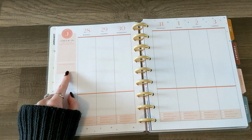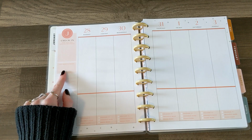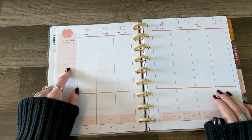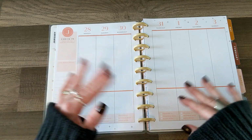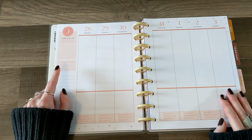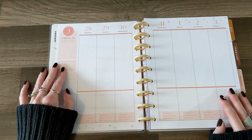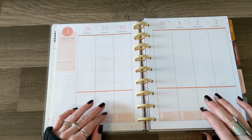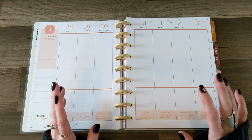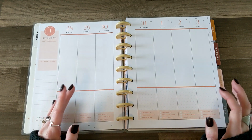So if I get behind on anything, if something happens, if I, for whatever reason, fall behind on writing or one of my other goals or habits, then I will know when I look at this week and I plan for the next week that I really need to focus in on whatever that was so that I can catch up that week and get ahead on my word counts or anything like that. It's always best to try and get ahead. That way, if something unexpected happens, then you are kind of prepared for it. I mean, as much as we can be, but it doesn't feel like a major blow.